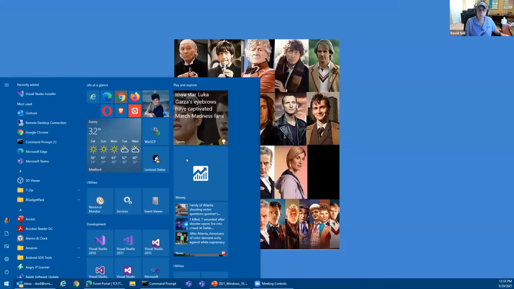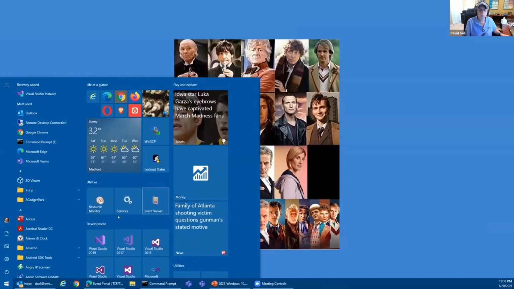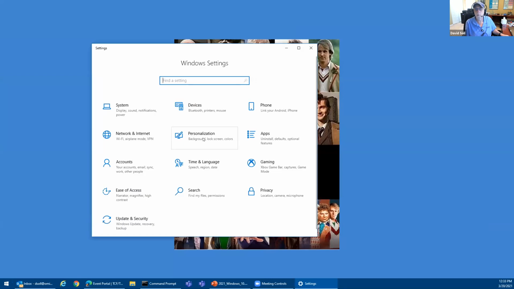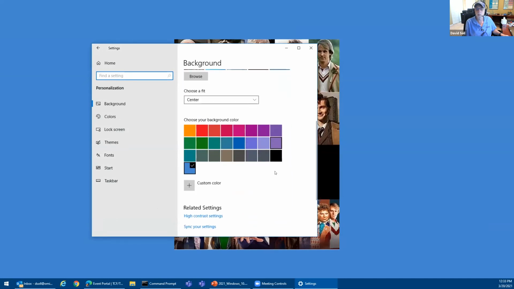This background color is adjustable, and notice if you look carefully, my tiles are right now opaque. But if I go into settings and personalization, I can choose to, right now, here's the color that I've set for the background color.